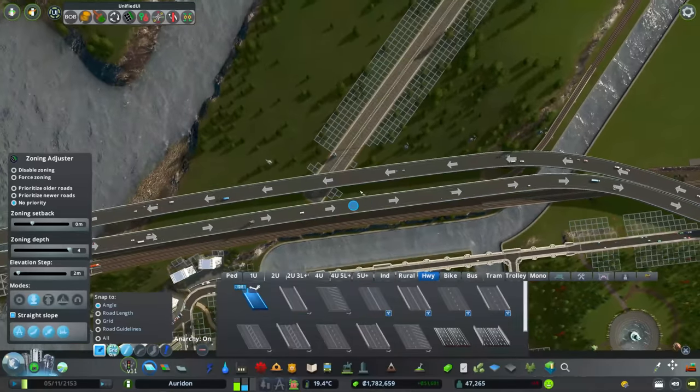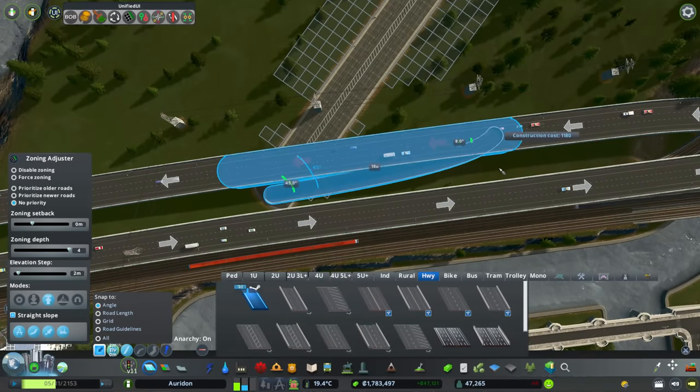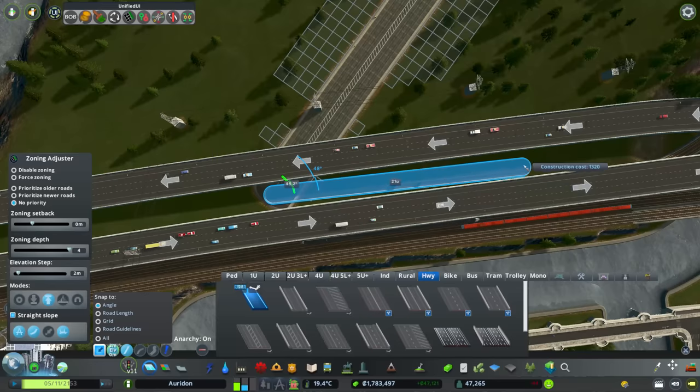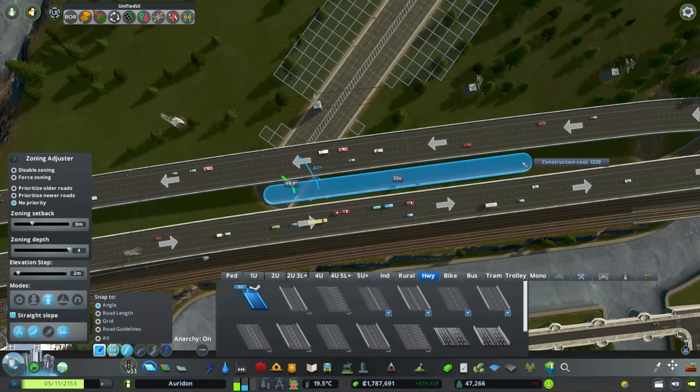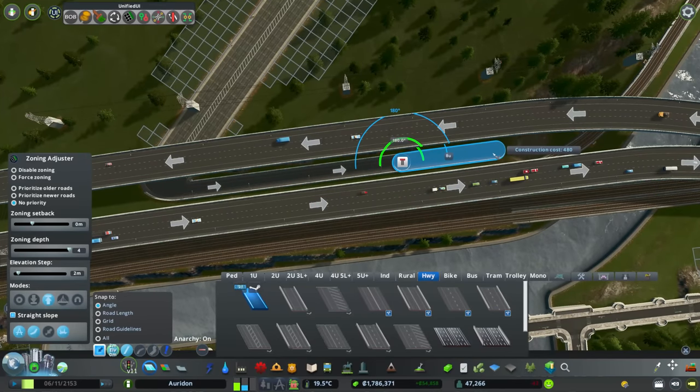So what we'll do is grab our highway slip roads, and we're going to bring out some very, very crude connections for this. So this is going to be a pretty basic intersection, but it should hold the industrial traffic absolutely fine and not have any problems with that.